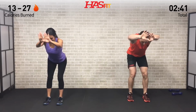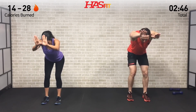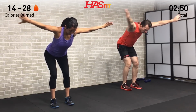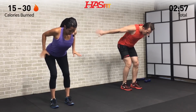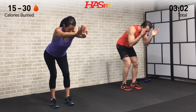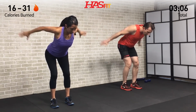Okay, next we're going to move into a standing arm hauler. We're going to bend over on a 45-degree angle. And now we're going to extend our arms out with our thumbs down, sweep across our body, and then extend our arms back forward. It's almost like a swimming move called an arm hauler. A great one to warm up those shoulders as well as your back. So thumbs are down as you sweep and swim. And keep your hands and elbows tight into your body while you extend your arms straight forward.